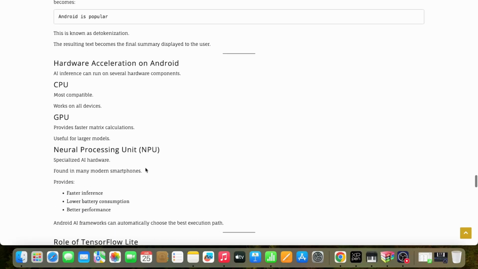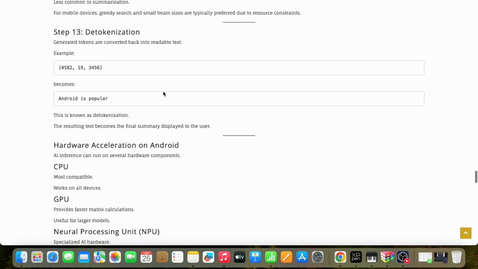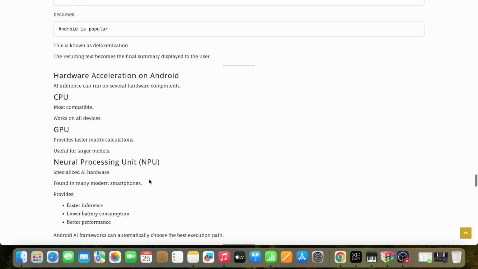So now, what about the hardware? I think we have understood the processes involved in on-device AI text summary, and that is how it works. But the hardware is also needed to make it happen, and this varies completely from device to device.